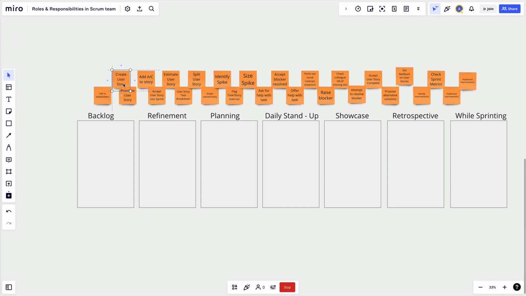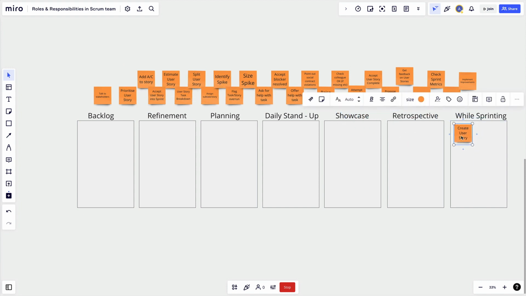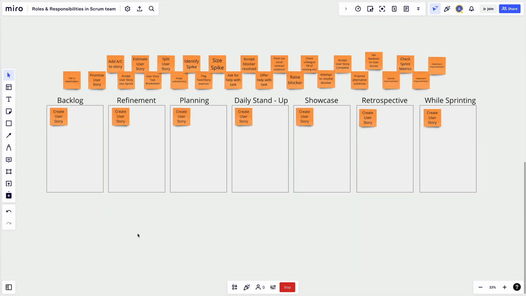And in this instance, we should be able to create a user story while we're still sprinting. So a user story is not just created while sprinting, but it could also be created in our backlog. It could also be created when we're having our refinement sessions or planning sessions, having a daily stand-up, showcasing to our stakeholders, and even our retrospectives.